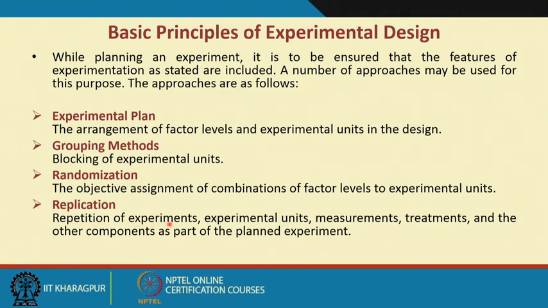That means repetition of experiments, experimental units, or the measurements. Like if you refer to reproducibility and repeatability in measurement systems, the error while you determine the measurement system's capability. So the repetition of experimentation is there, along with the treatment combinations and the other components as part of the planned experiment.